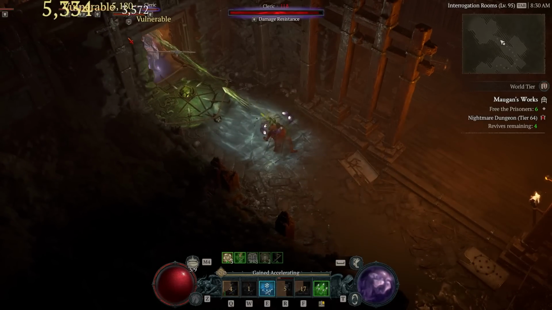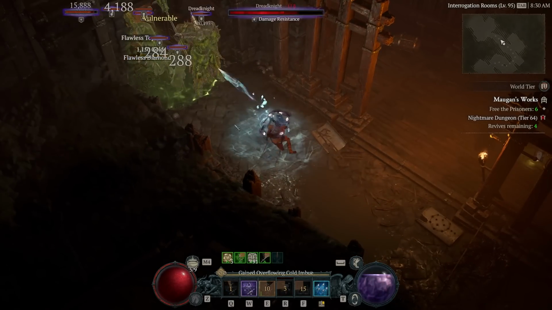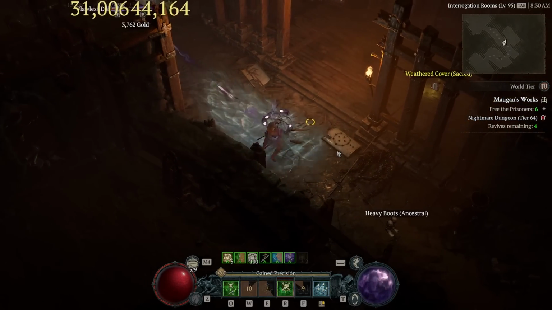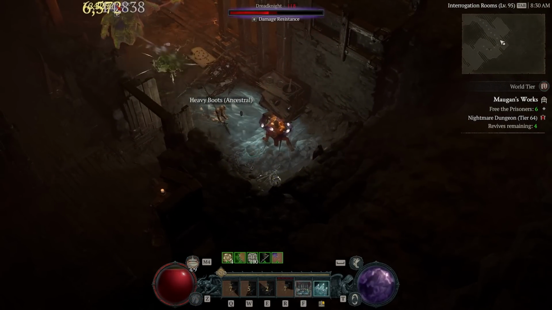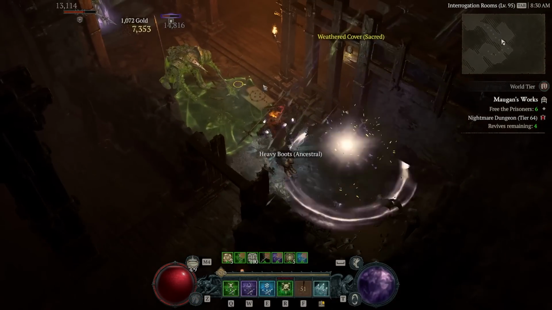For those of you who don't know, each shadow gives me 12% DR, and each time I get hit, I lose one of those shadows. But because our goal is to never get hit or even be close to enemies, this works wonders as we can maintain the maximum 5 shadows all the time.